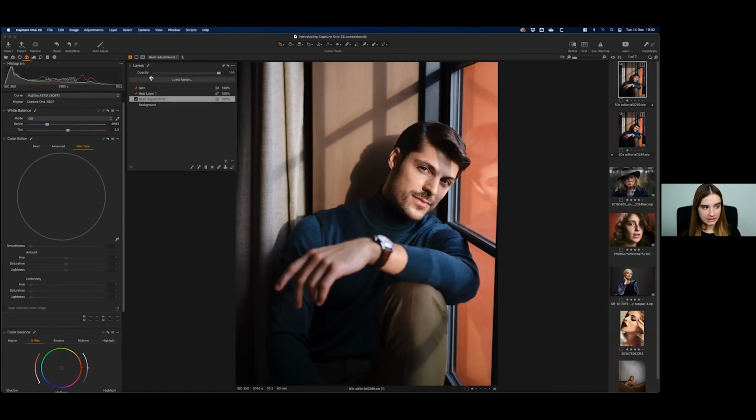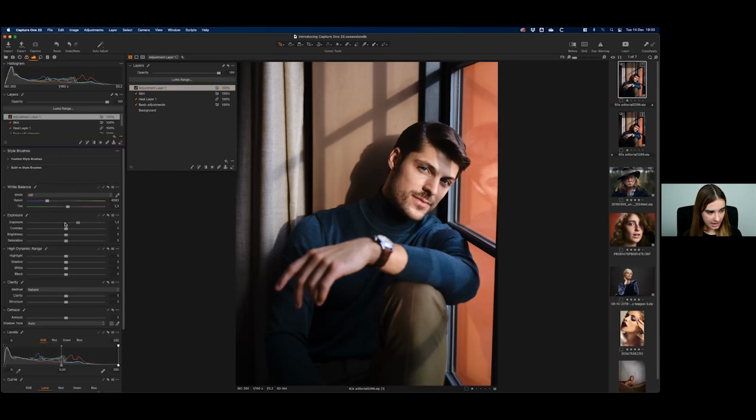Just keep in mind that when we are creating a layer, we always need to create a mask, because otherwise nothing will happen. So for example, if I create a new empty layer, and the shortcut to show and hide mask is letter M on the keyboard. So I'm pressing it, you can see nothing happens. So right now there is no mask. And then if I go ahead and try to adjust it, nothing will happen because there is no mask, basically.